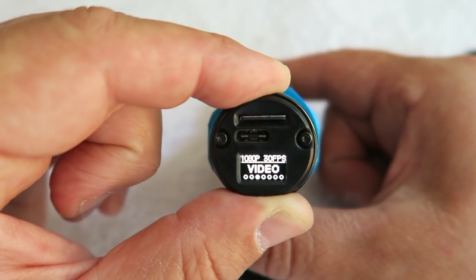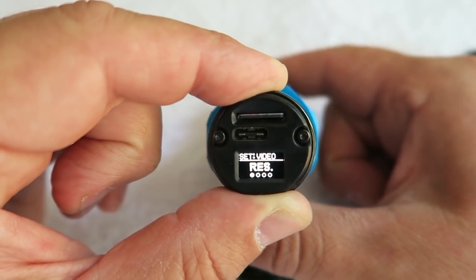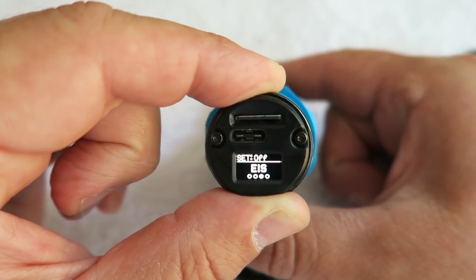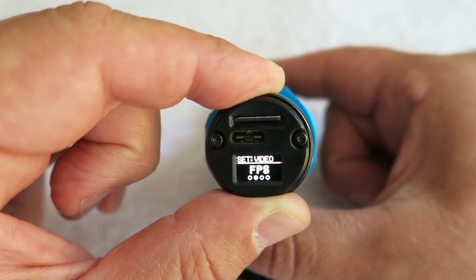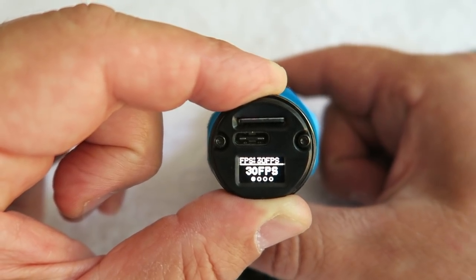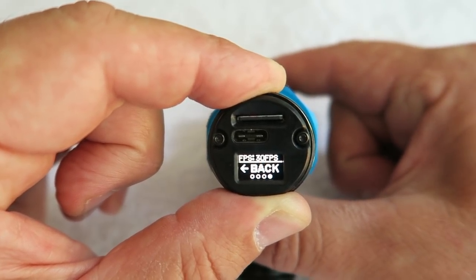There we go, video mode. If we go into video mode, you can set the resolution of the video, frames per second, the EIS, and then obviously back. So we're just going to go into frames per second. If I hold down the button to go into frames per second, you can shoot 30 frames per second, you can shoot 60 frames per second, you can shoot 100 frames per second, and then obviously back.